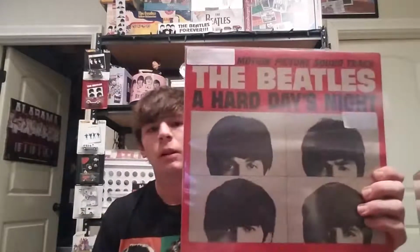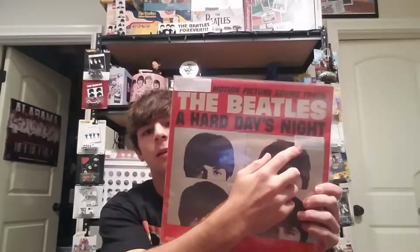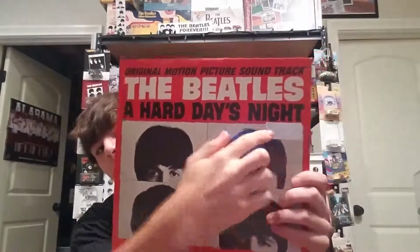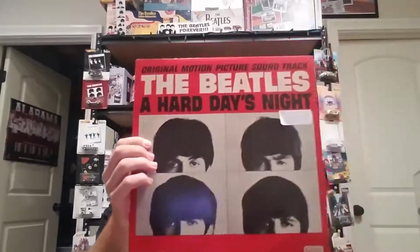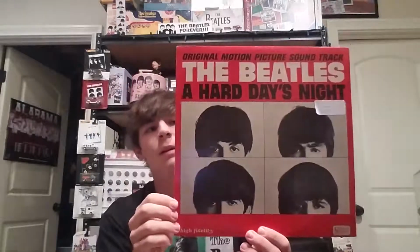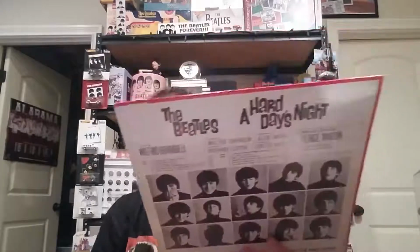And now we're off to the record albums. The next one we got here is the United States A Hard Day's Night. This is the record that I can't take the price tag off of. This up here is a label I put on the sleeves, just to identify the pressing and all that kind of stuff. I tried to lift up the corner here, but it would start to rip the cover, so it's unfortunate because this is in really nice shape. Again, I think I got this for $7. It was half off.